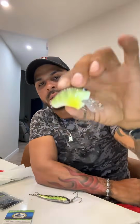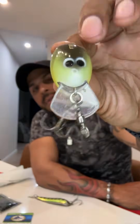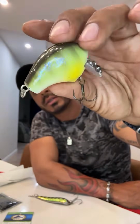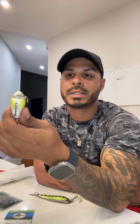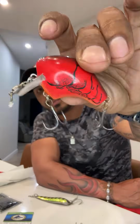Yeah, so when I went to the flats, this is the one that I was using. This little guy right here. This lure has seen so many fish, bro. Whenever I'm gonna fish anything that's about 6 to 8 inches of water depth, maybe even a foot, and there's no grass on top, this is the one. And this is the one in red.